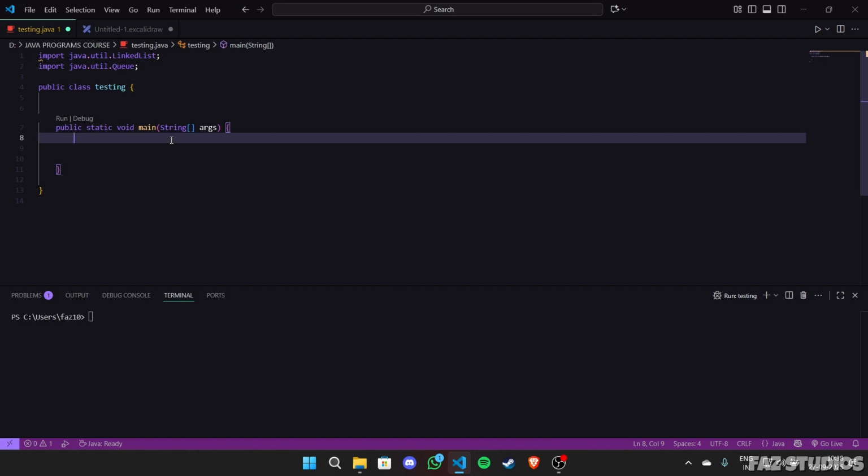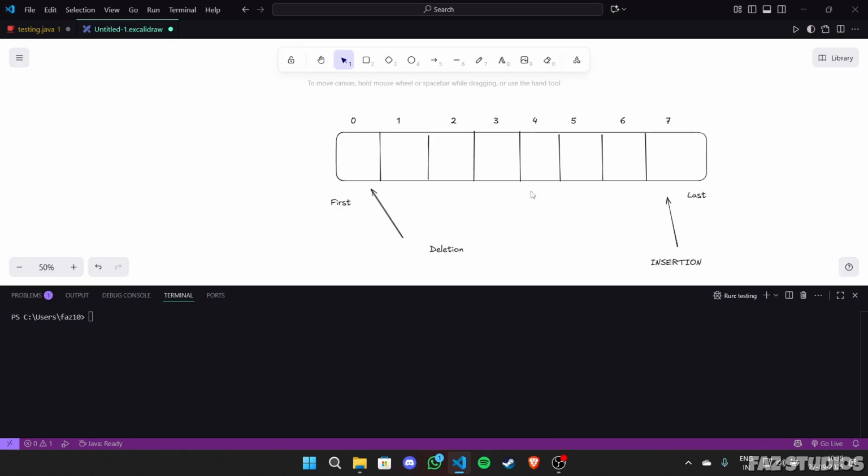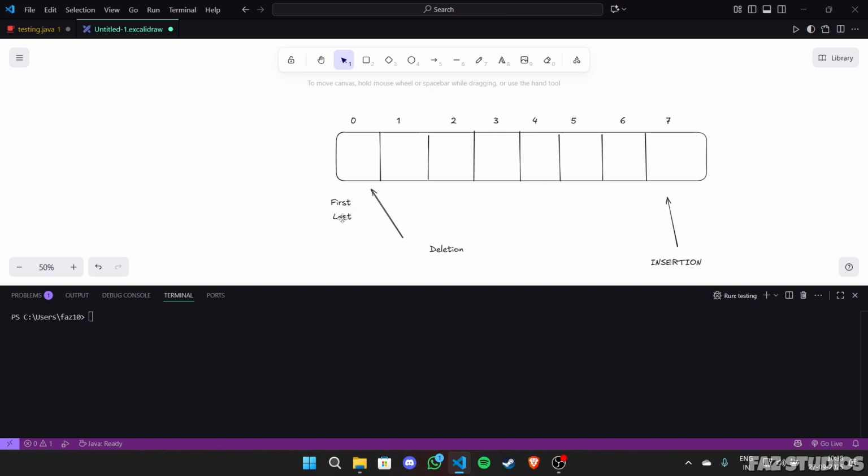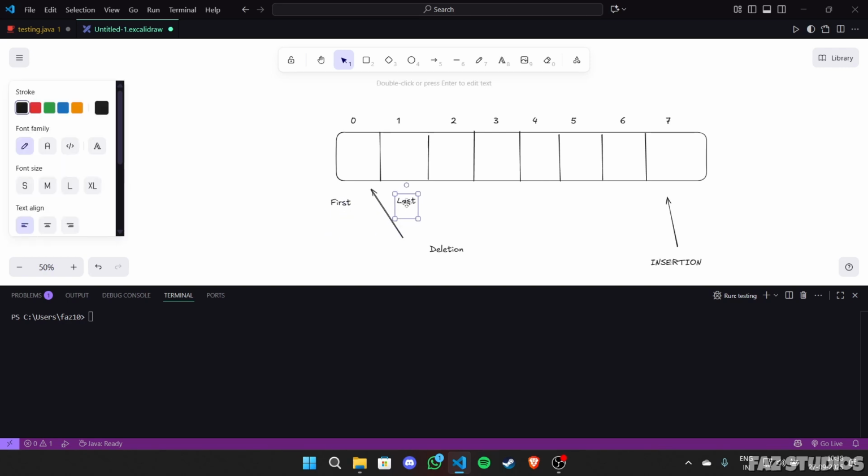I can easily explain this by using a drawing. This is a visual representation of a queue. Let's say a queue has 2 points, the first point and the last point. The insertion happens at the last point. Generally both of these points start at the same stage and the last constantly moves as a value is inserted. So if a value is inserted at 0, it stays at 0, and then if a value is inserted at 1, it goes to 1. And similarly, it moves to that last specific position of that queue.